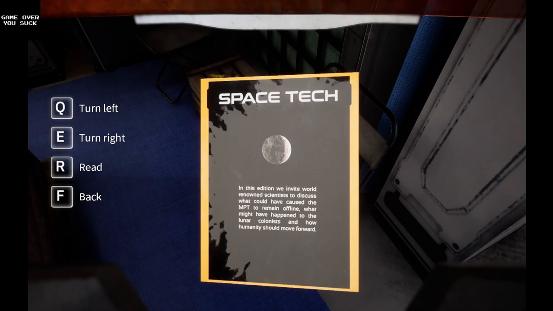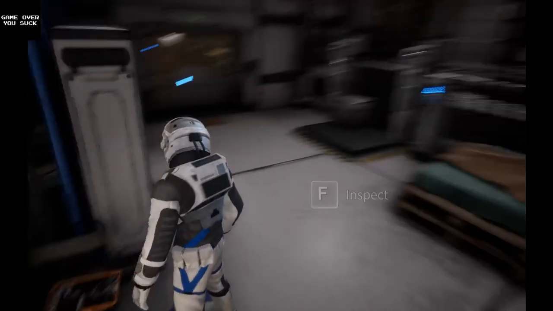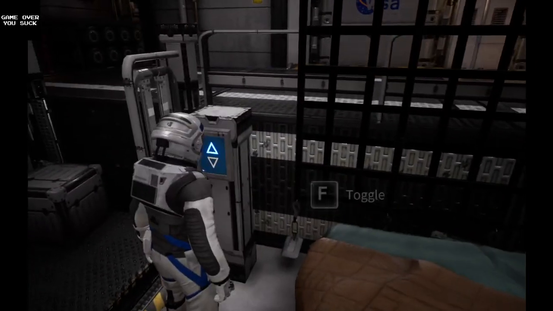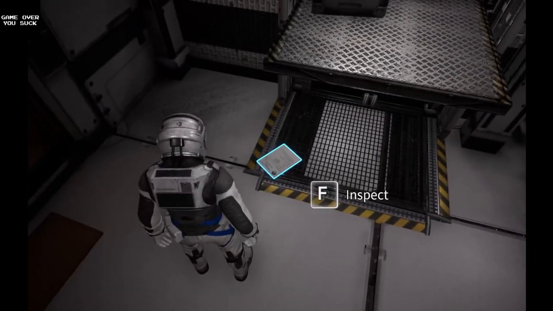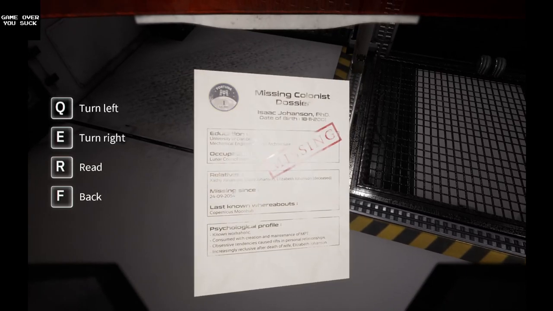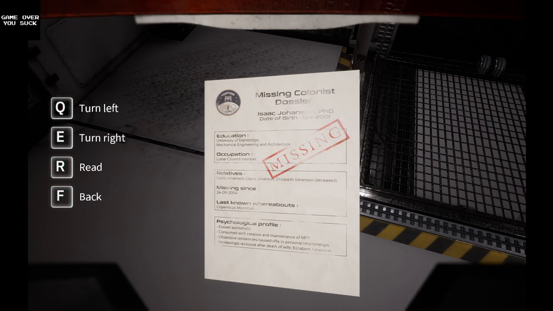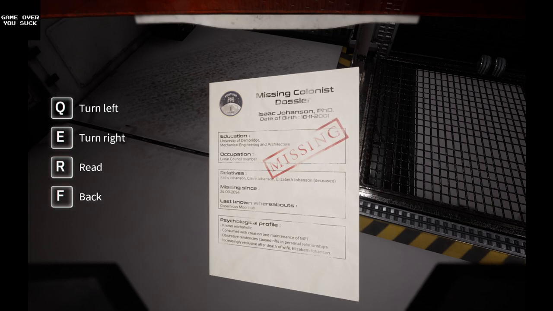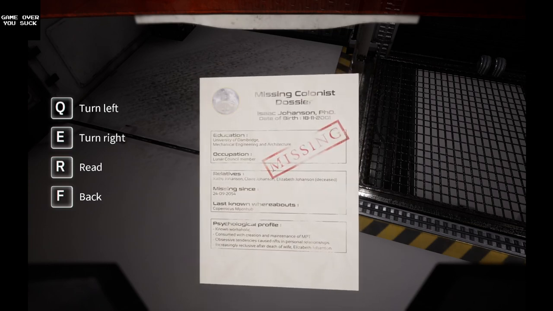Oops, wrong button. Back. There we go. Oh, it was necessary. Missing colonist dossier. Isaac Johansson. Wait, isn't that me? Non-workaholic. Is that me or is that somebody else? I don't remember.